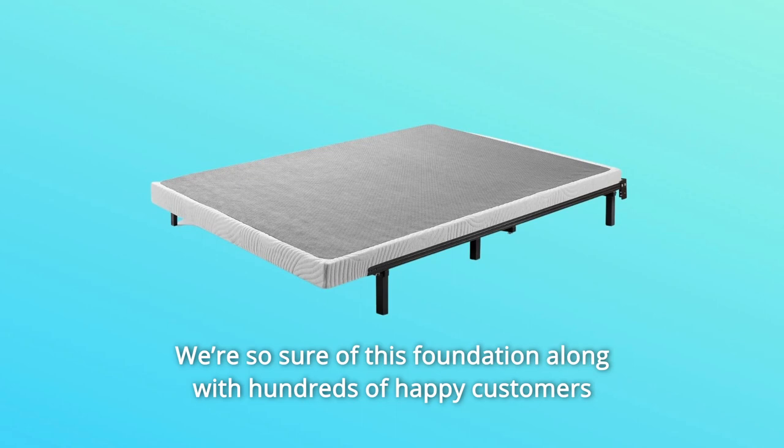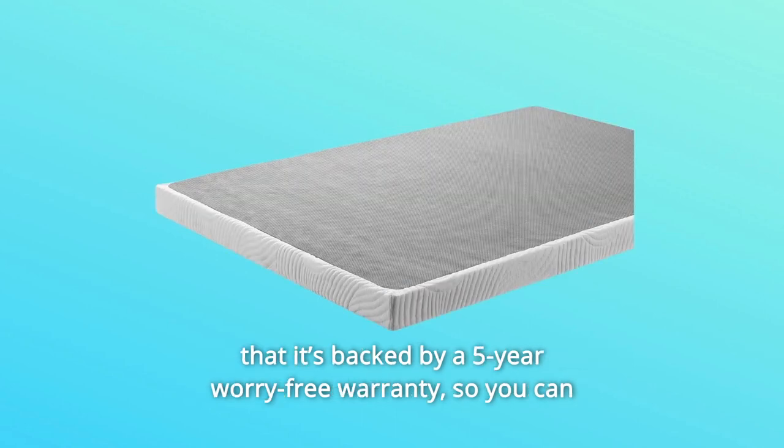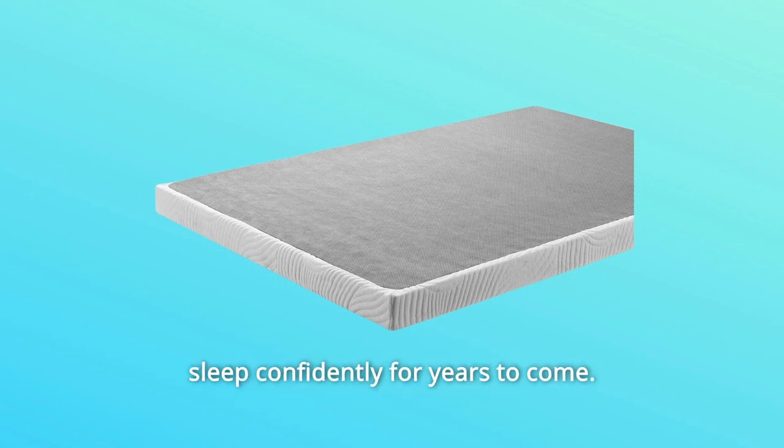We're so sure of this foundation, along with hundreds of happy customers, that it's backed by a 5-year worry-free warranty, so you can sleep confidently for years to come.